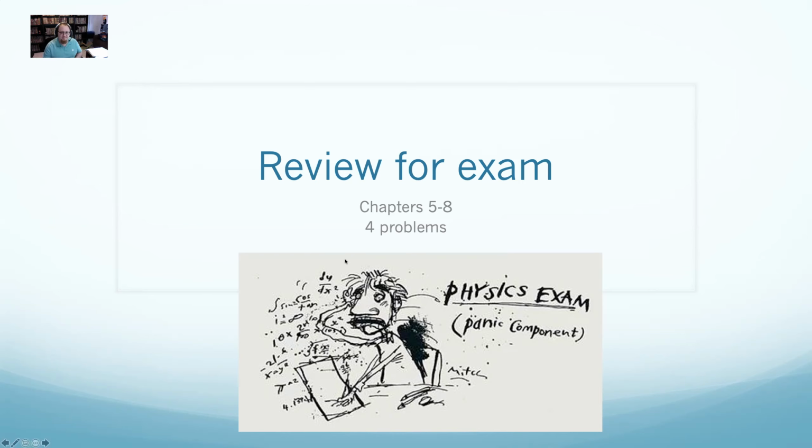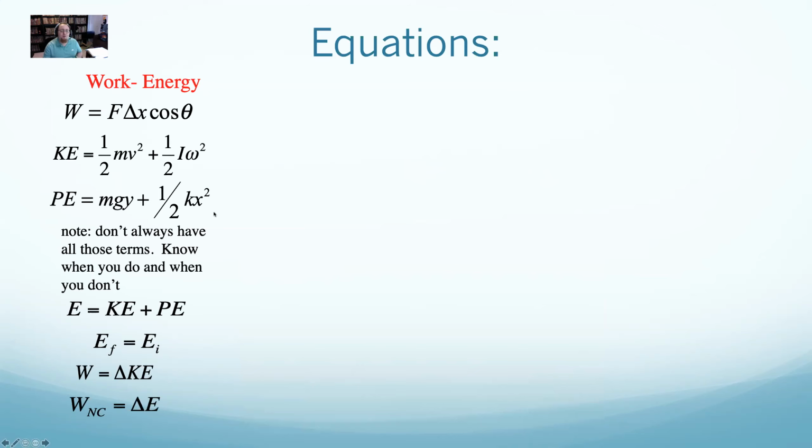General idea. The first problem will involve energy. I have a lot of equations for energy, but I usually don't include work, so I wouldn't worry too much about work. What you really need is conservation of energy. Initial energy equals final energy, where energy is kinetic energy plus potential energy. And remember that kinetic energy and potential energy each have two forms. You don't always need both.